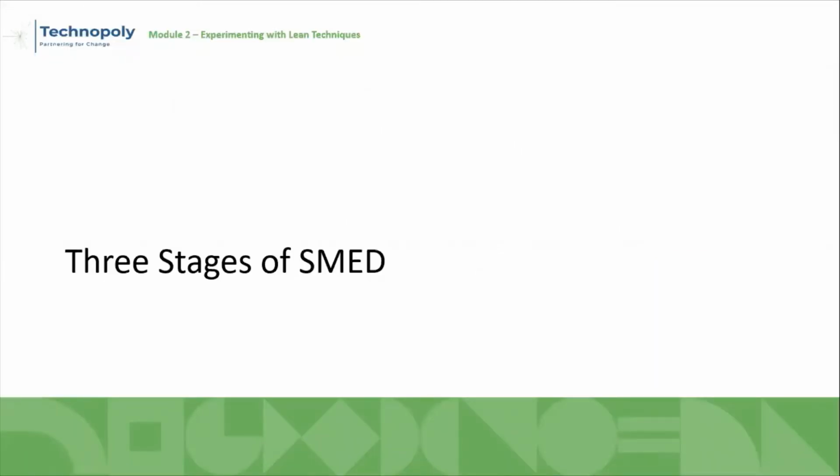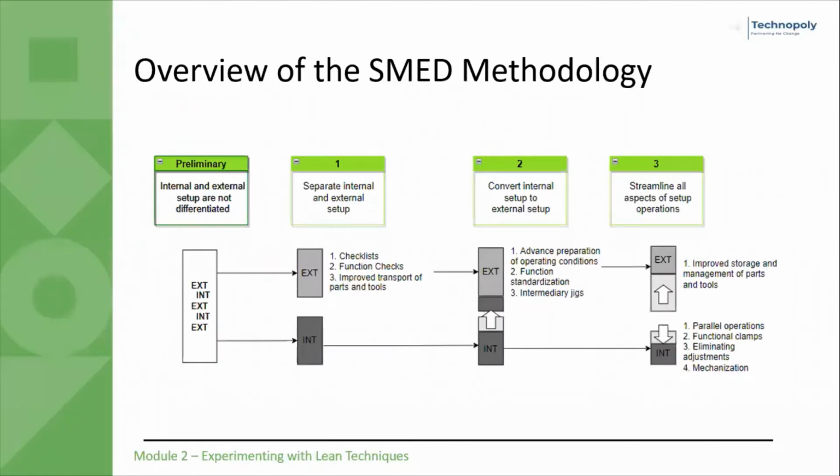SMED is a step-by-step process and it has three main stages. Before the first stage of SMED, we have the preliminary setting. This is when the activities in the setup operations are still not classified between internal and external. Observing the whole setup operation and recording all details of each element is done during this stage.